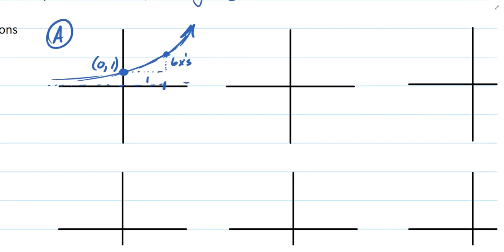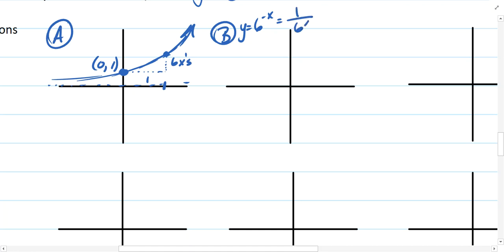For part B, it might be worth noting that 6 to the negative x power, well, since that's got a negative exponent, that would be the same as 1 over 6 to the positive x power. Now here again, a test point of 0 might suffice. If I substitute 0 in for x, then I get 6 to the 0 power, which is 1. This 1 divided by the denominator's 1 is also 1. So when x is 0, y is equal to 1, we again have this same data point.